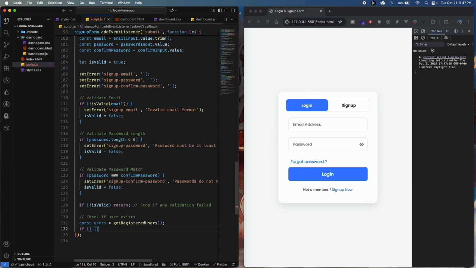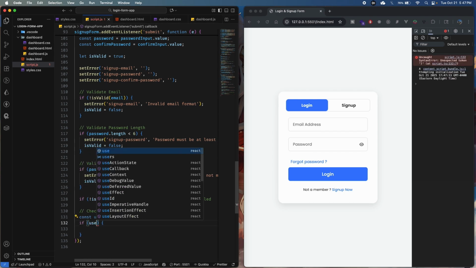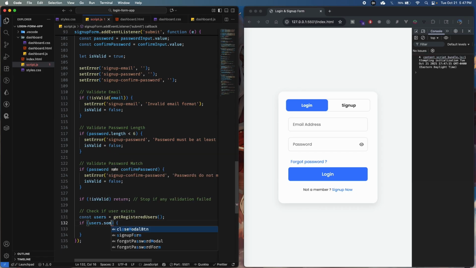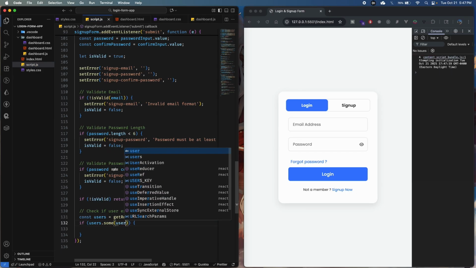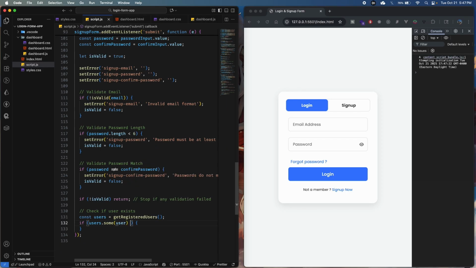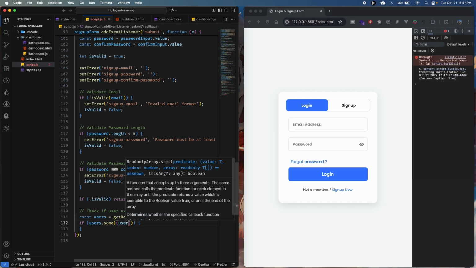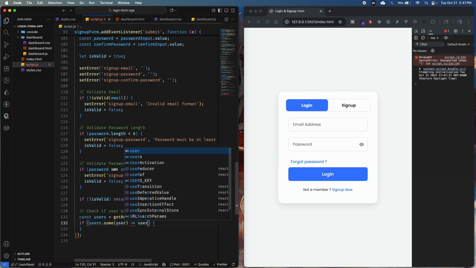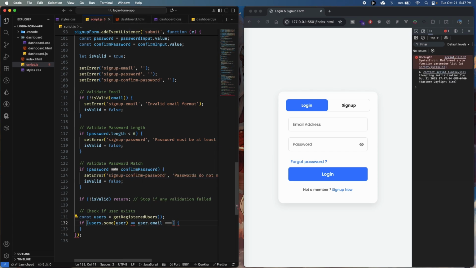So let's put here if users.some, that means if one of the users has a user where the user.email is equal to email.